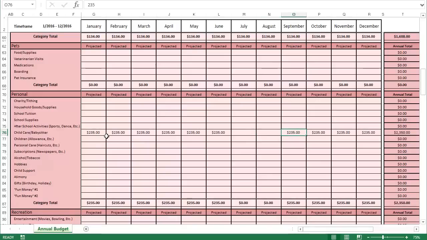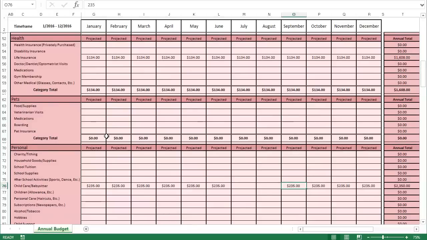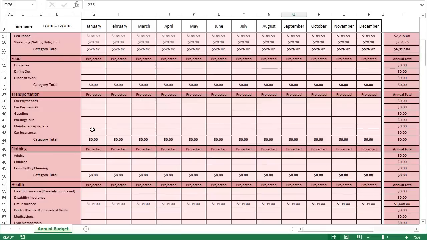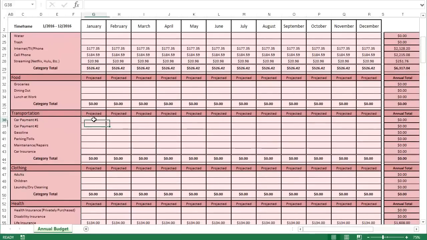So that kind of does it for the traditional monthly bills, but you got to remember too that now you have to add in your debt payments. So let's go to the second page of that PDF for them, and you'll see the car payments, the first debt that they have. You go up here to the transportation section, see car payment number 1. Their car payment is $267 per month. Take that, drag it across.